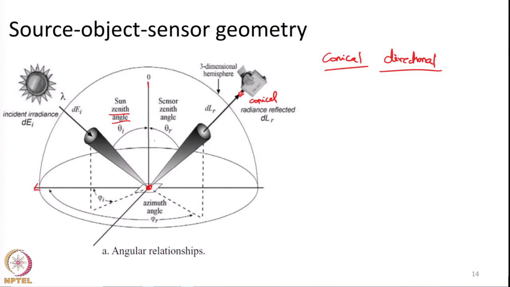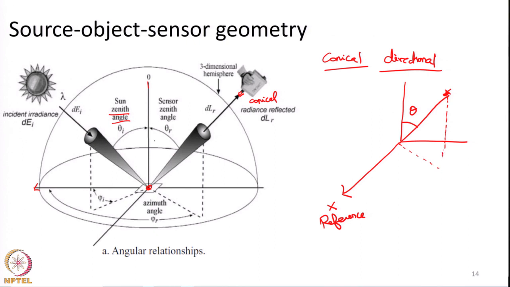Let us say I have a point here in three dimensional space. If I want to give a coordinate to it, I can give it using one elevation angle theta, and if I assume this as a reference direction x, then I can measure the horizontal angle of this particular point and call it the azimuth angle. This I call the zenith angle, that is the vertical angle. This I call the azimuth angle, and also if I know the radius r from this origin, I will be able to precisely locate this particular point in three dimensional space.